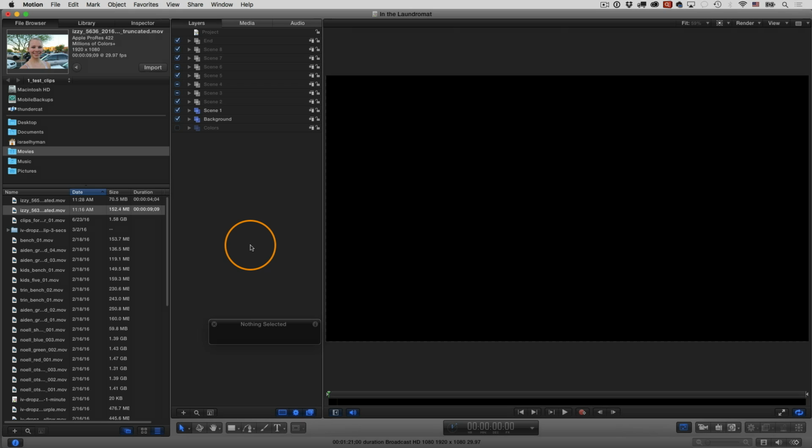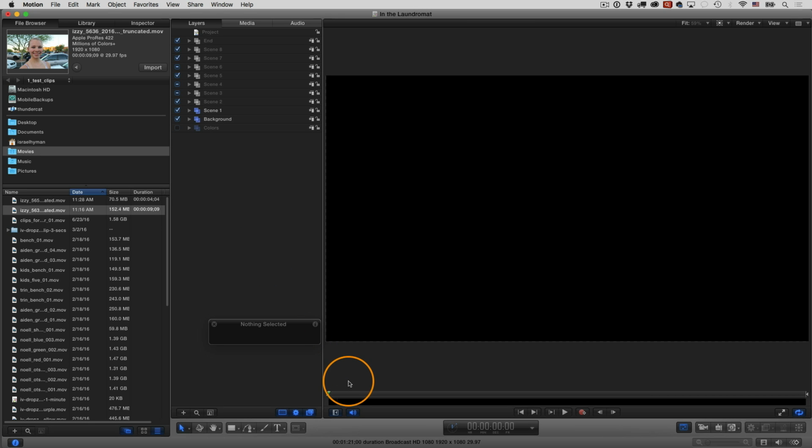In this video, I want to share with you two super useful tips for working with drop zones in Motion. In particular, if you're working with templates, these tips should really come in handy. Let's take a look. The first tip I want to share with you has to do with a way to get a video clip to reliably go into a drop zone in your Motion template. I'll show you what I mean.